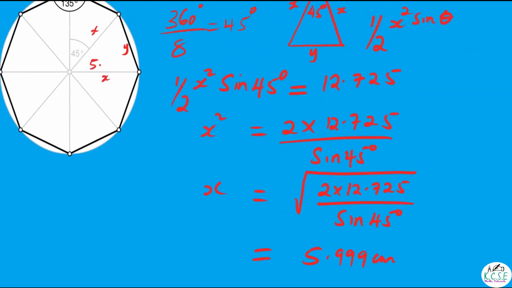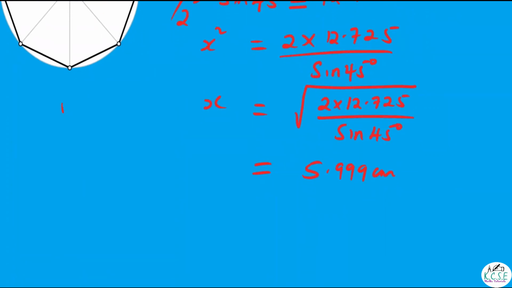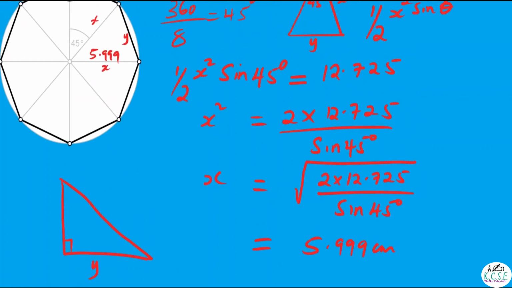So this is the side. So this side is 5.999, and the other one again is the same. So after obtaining that, we need to get the length of the side. So remember the triangle. If we extract that triangle now, that is the triangle. We have this side is y. This is side y. I'm dividing that triangle. When you divide it exactly at the middle there, this is what you'll get.